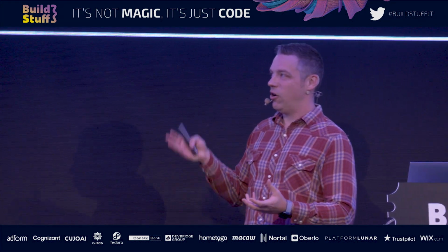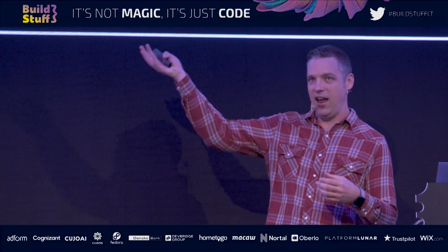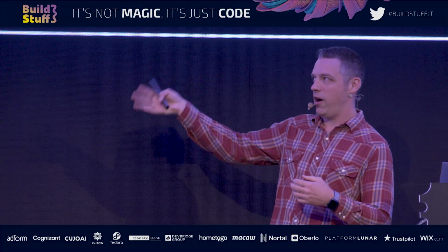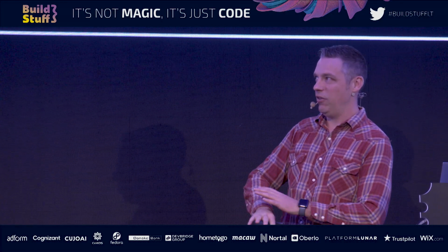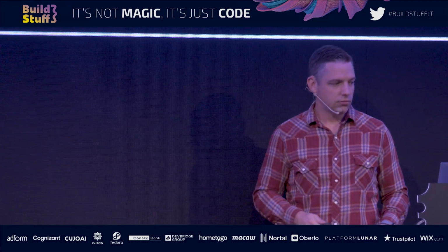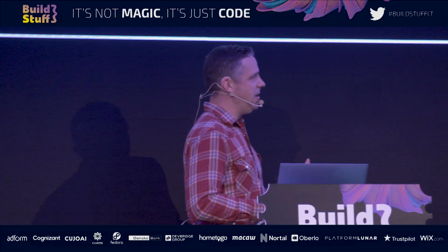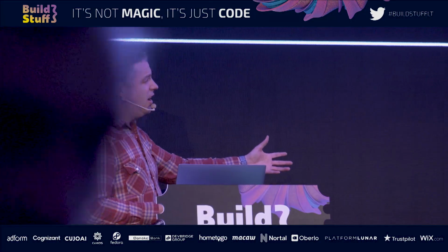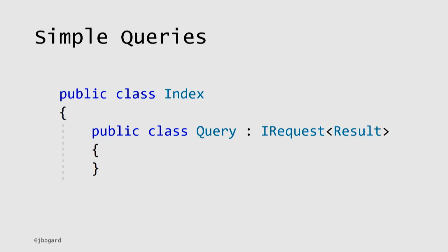So in this case, I have a query object that is nested under the index class so that I know that this query is different and separate than any other query in my system. And so I'm trying to make sure that if I have to change this query, I don't have to worry about changing any other query in my system. And all the parameters or anything I need to do for this is encapsulated in this one class. I'm not trying to share it with anything else.